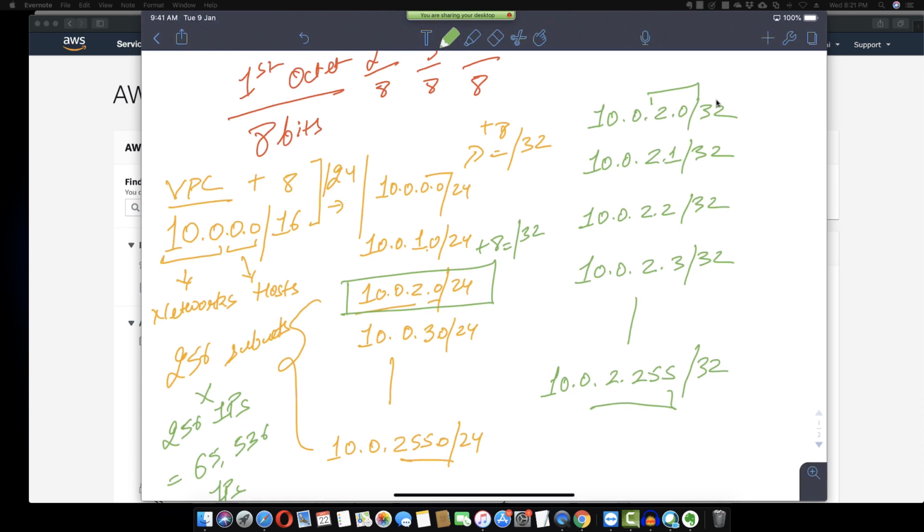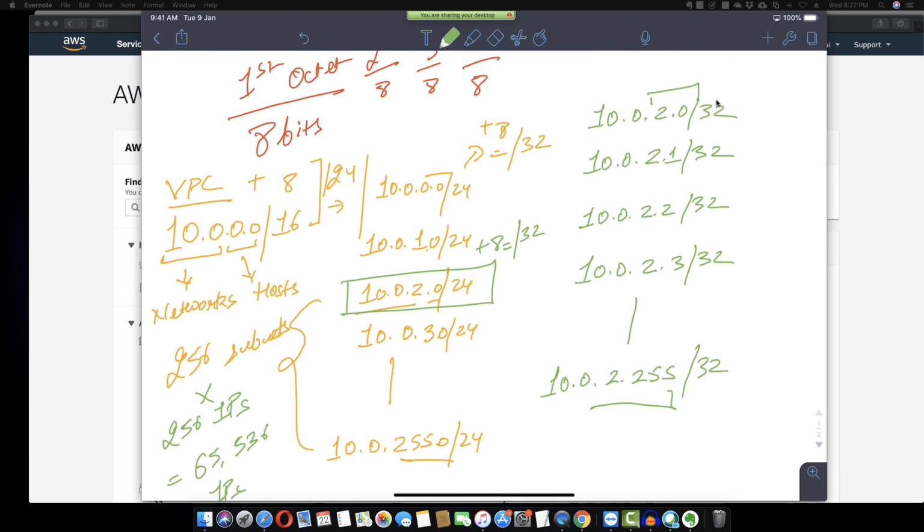See, the thing is that you don't have to do such math. You don't have to do such calculations. On the internet, you can Google subnet calculators that you can use to calculate the subnets and the IP addresses very easily.